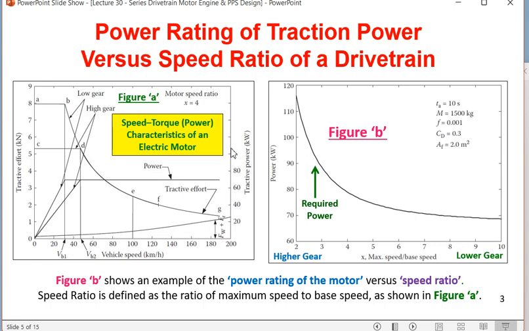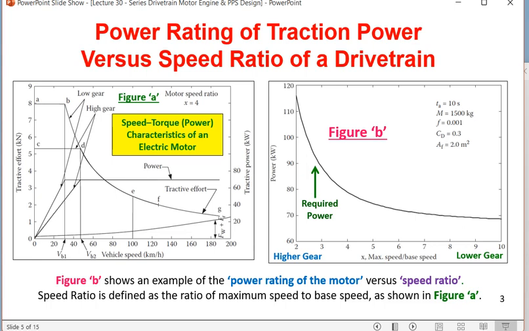So this is the difference between first gear and second gear for the speed, torque, power characteristic of an electric motor. This can be asked in the exam. There should be two y axes, one is tractive effort, and the other is tractive power in kW. Kilonewton means force, so force, power and vehicle speed, all these three characteristics are shown together. This graph was explained very elaborately in the previous slide.